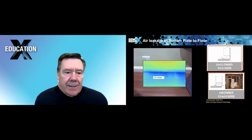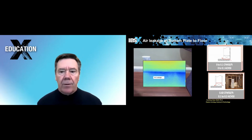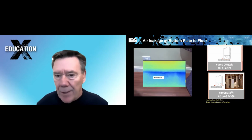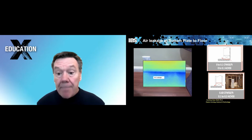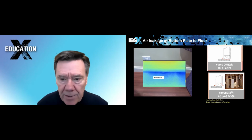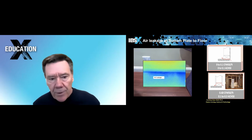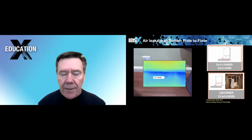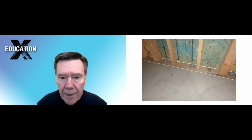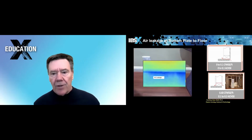Now, oftentimes everybody seals where that plate meets the subfloor or the slab. But once you look at these numbers, where we typically seal in the upper image is basically 0.1 CFM per linear foot. But if you look at the lower image on the right, you can see that there's almost 6 times as much air leakage over the top of that plate at the drywall. The image on the left is where you see air leakage, and in the thermographic image, obviously, you see air leakage at this location. So what I recommend is that you seal both where the OSB meets the plate and also where the plate meets the subfloor, so you eliminate this air infiltration at these locations.